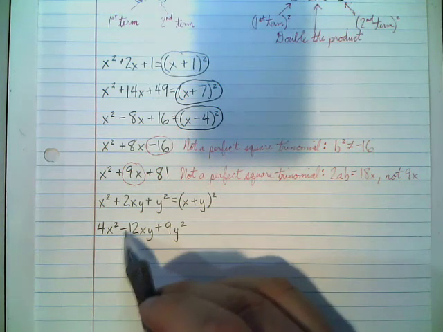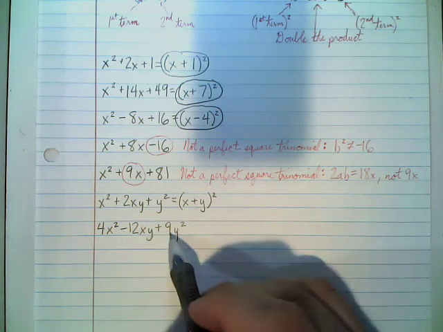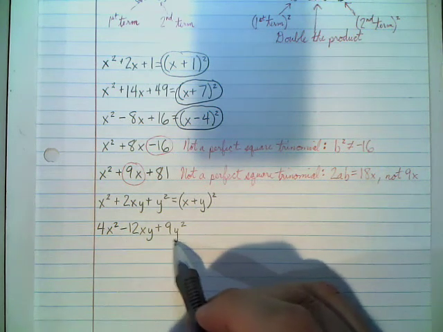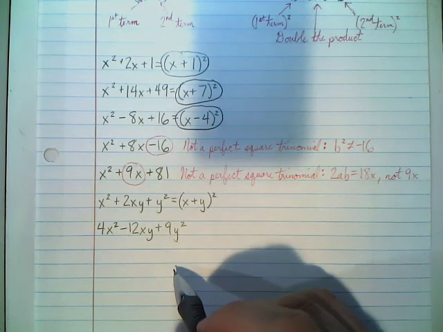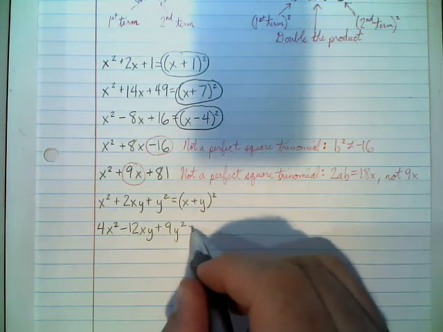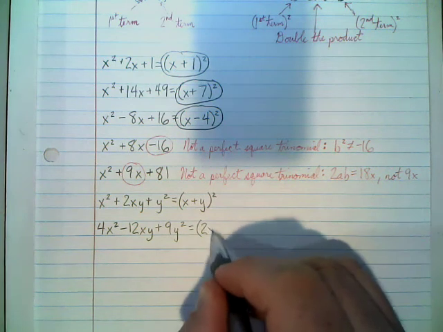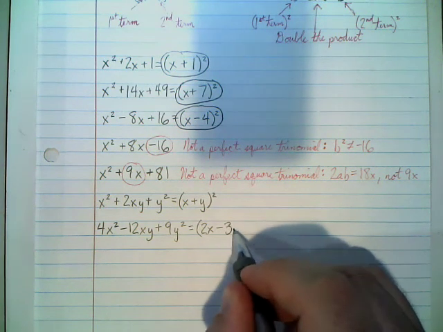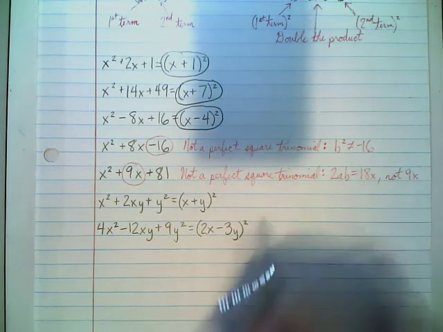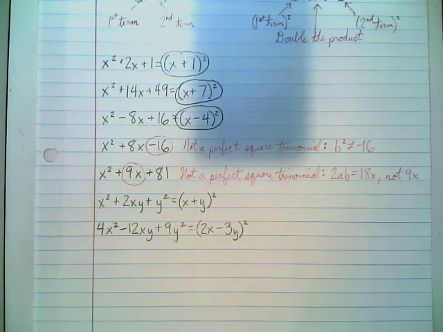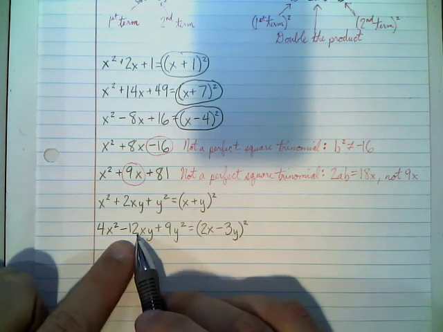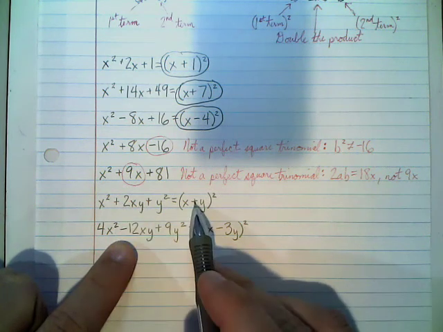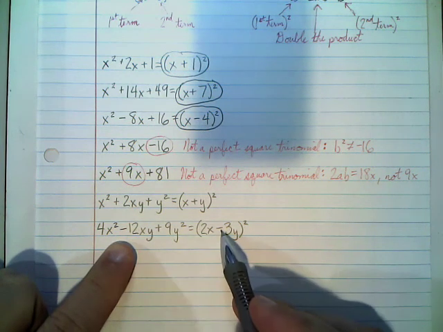Well, the trouble here is we got that minus, but just remember, ladies and gentlemen, all we got to do then is go back and think of this instead of as a positive 3y squared, think of it as a negative 3y squared, and we're in business. So then this will actually be a 2x minus a 3y squared. So ladies and gentlemen, hopefully you're starting to pick this up, that these two terms on the outside should both be positive, and then the middle one, if it's positive, it'll be a plus. If it's negative, that'll be a minus.